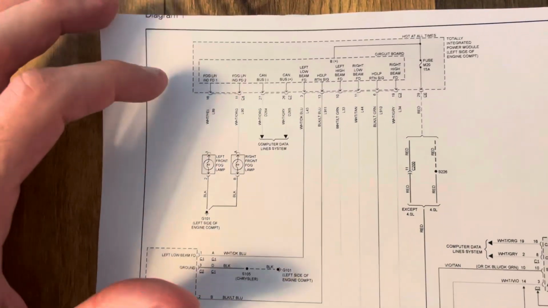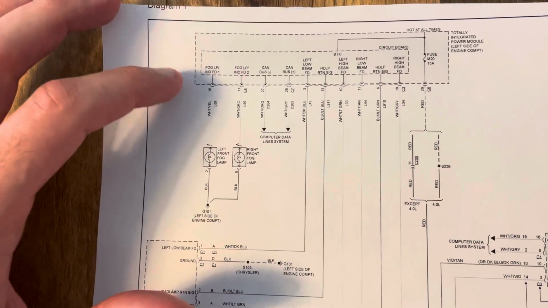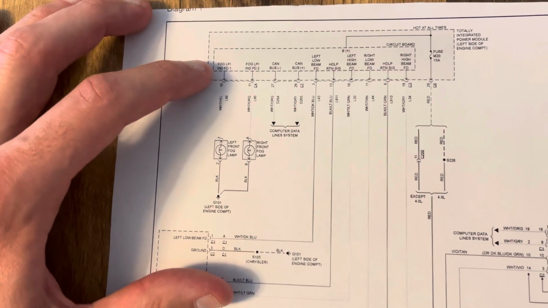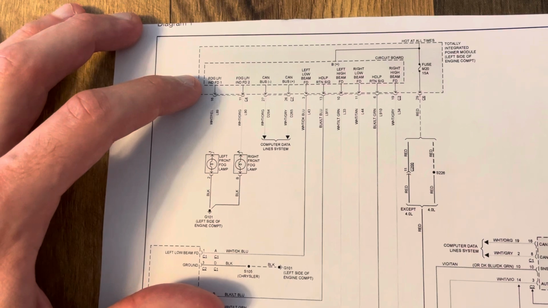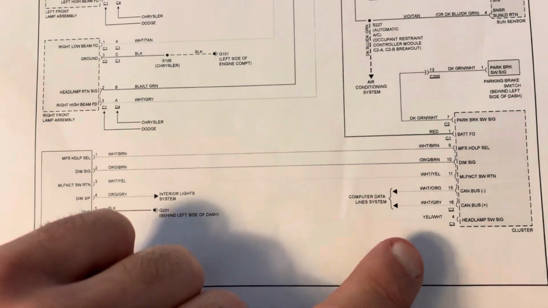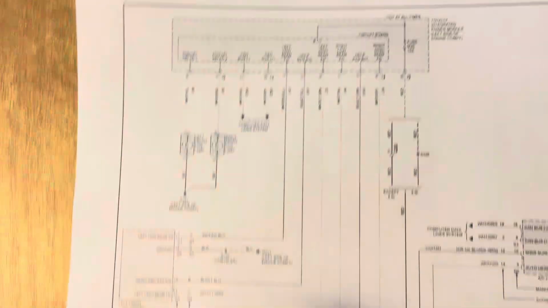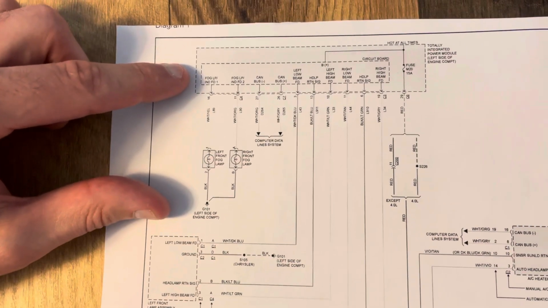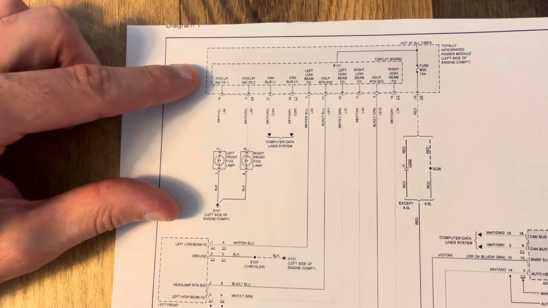And I believe you can do the same with the integrated power distribution module. If you have a compatible scan tool, you can plug in, communicate with this totally integrated power module, and read the live data and see if it's getting a signal here from the instrument cluster. If the signal from here to here is good, but it's not powering up your headlights, the totally integrated power module is bad and may need to be replaced.